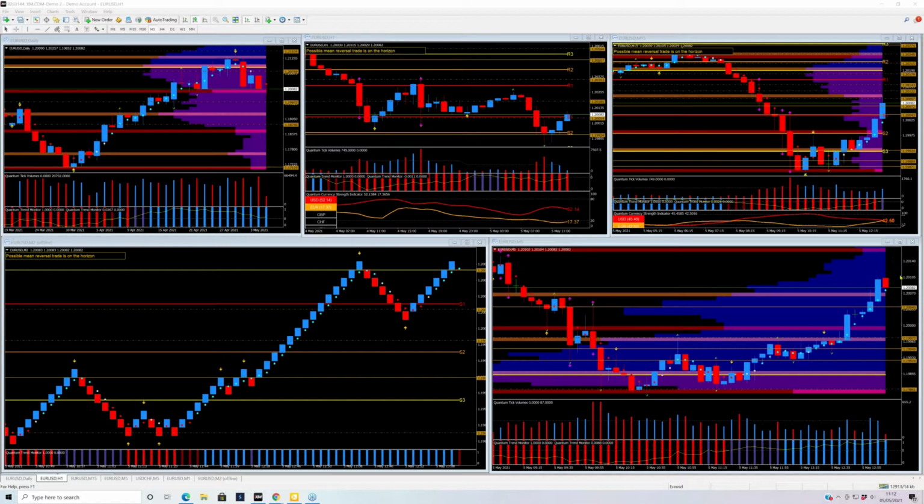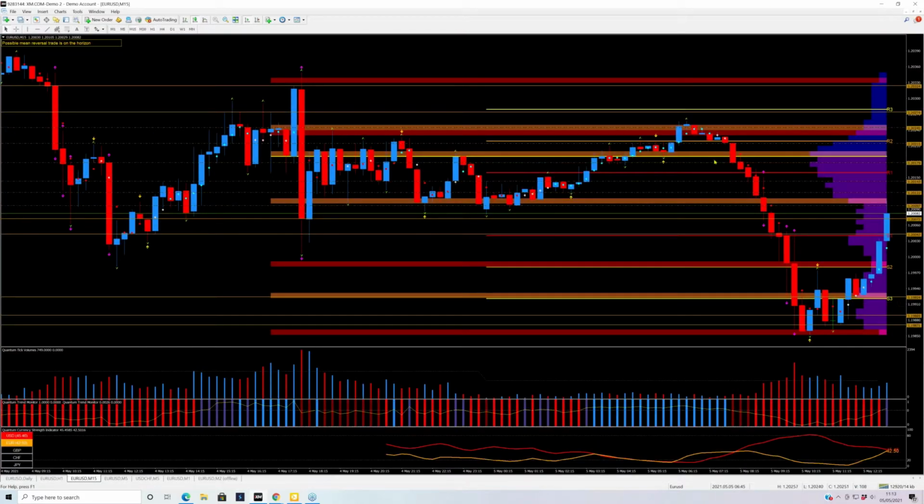Now, this is the euro dollar. Why are we looking at the euro dollar? We're waiting for this reversal trade, which I just came off here. This is the move. It was about 6:45 our time this morning. As we can see, prior to that, you can see the amount of congestion that was around the volume point of control.